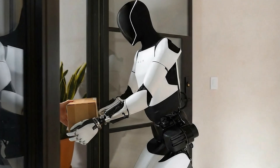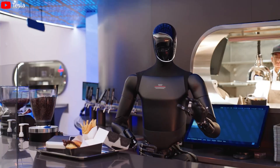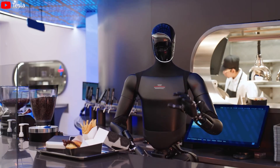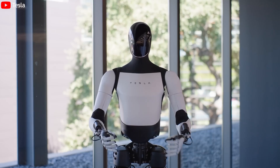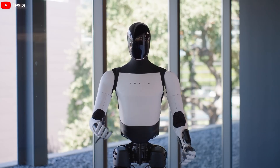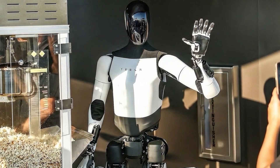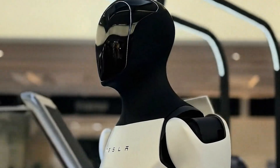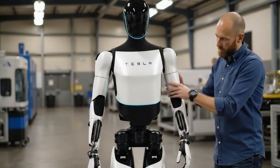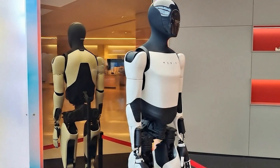Although the demo video lasts only 36 seconds, behind it lies Tesla's bold economic declaration: the world is entering an era where robots are not just assistants, but an active workforce. When Optimus can react swiftly, balance itself, and learn from real environments, it becomes capable of performing countless repetitive tasks — from assembly lines and logistics to packaging, cleaning, elder care, and customer service. Each Optimus unit, costing around $15,000 to $20,000, can replace a worker earning roughly $35,000 per year in the US, meaning a company can recoup its investment in just one year and profit from the second.